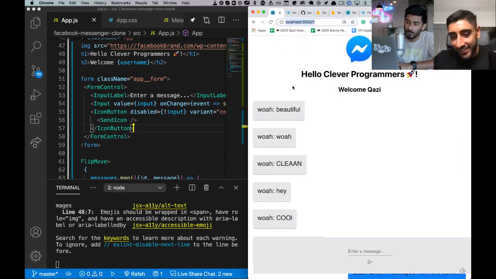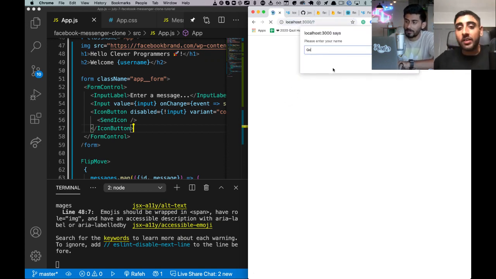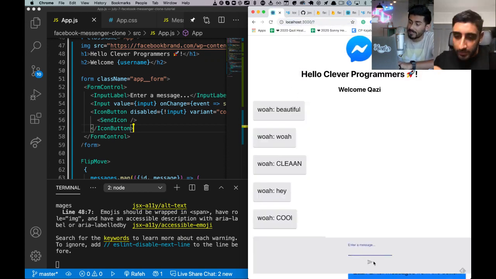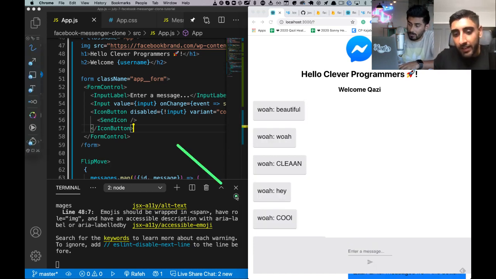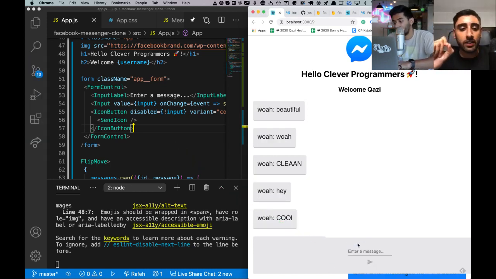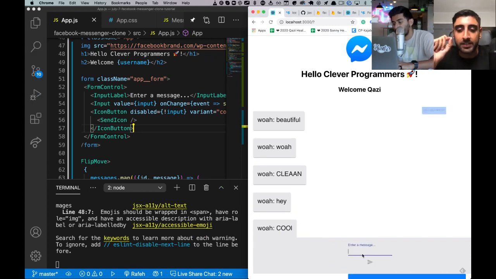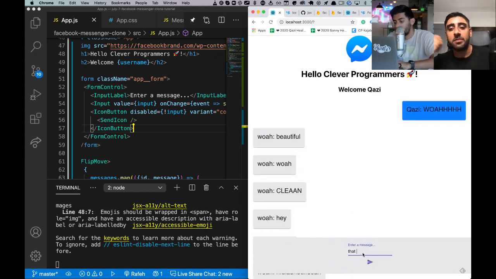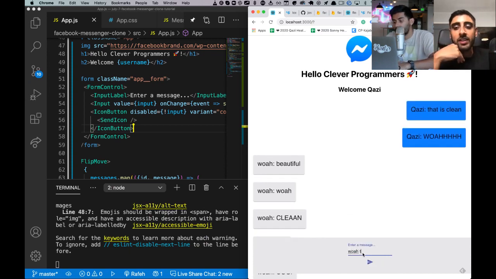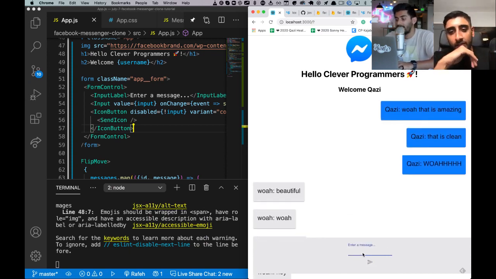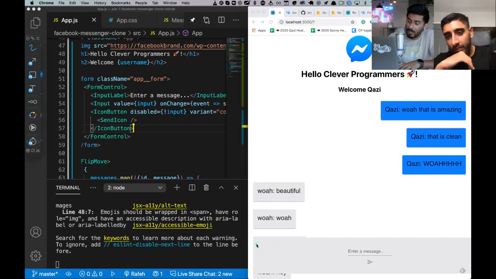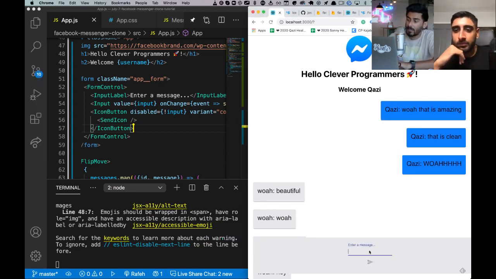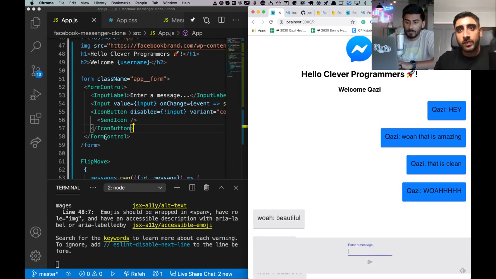So what do you want me to do? Now you can see there's a button right there. And look at what's awesome: we actually have the disabled functionality. As soon as you start typing, notice how the button populates, so the color comes in. If I'm not typing, then it's disabled, and as soon as I start typing, it becomes enabled again. Love that. Exactly. So that's really nice.